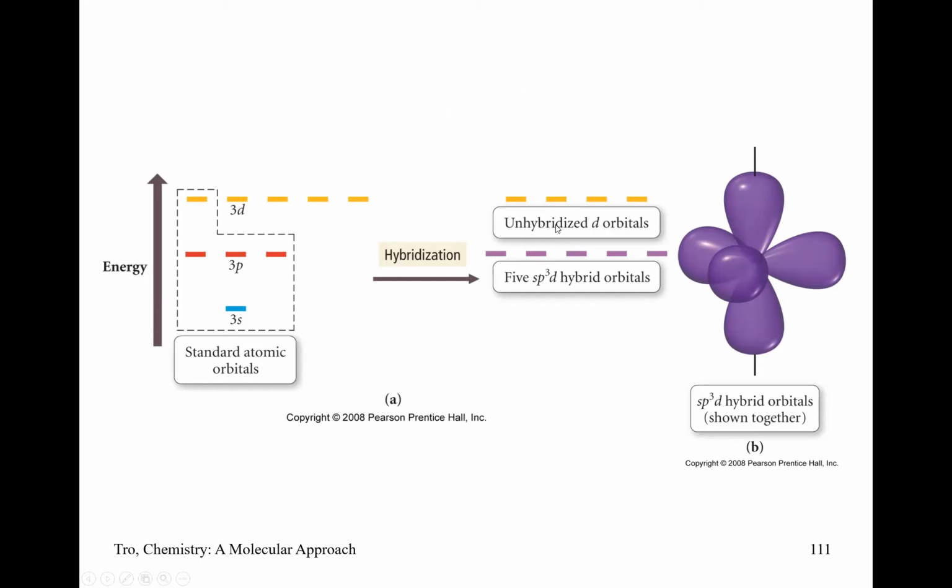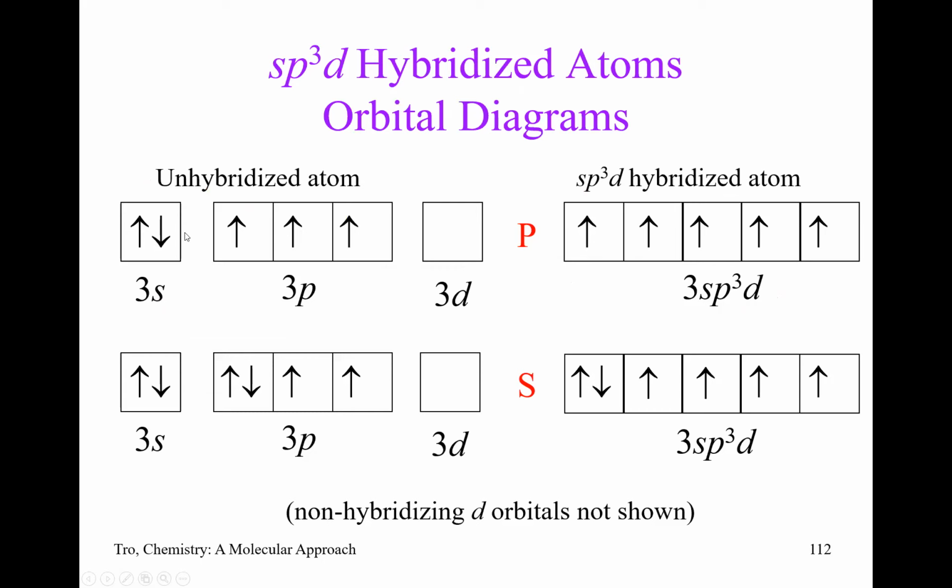So before, it was unhybridized p's that were there to make multiple bonds. The thing now is you have a lot more orbitals. Since there were 5 d's, now you have 4 that you don't use. We'll see how it can expand next. But anyway, you grab the d, you mix these together, and now you get 5 orbitals that are the same. So you're set up to make 5 sigma bonds. Same picture as before: instead of having the s paired up for phosphorus, now you've got this d orbital. You mix them all together and they're all equal, so you can have phosphorus have 5 things attached to it.